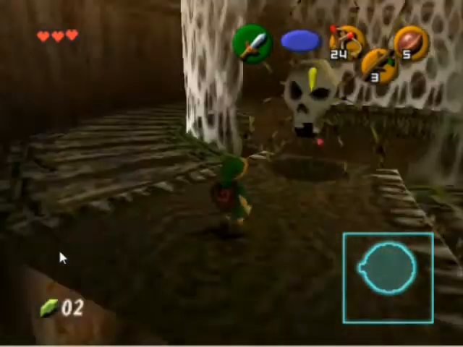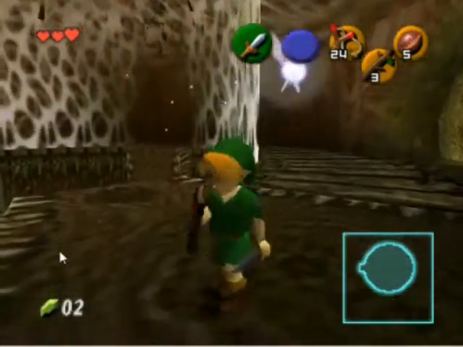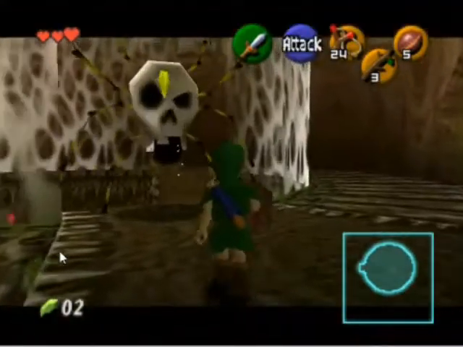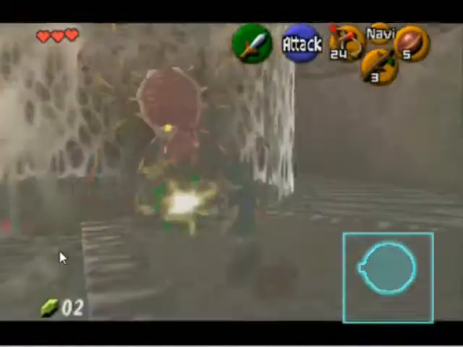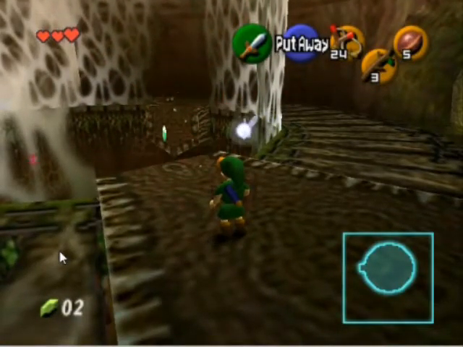Now you're up here. Attack these guys from the back. Keep them on L targeting. When they turn, slice their backs quickly. And then they're pretty much dead.